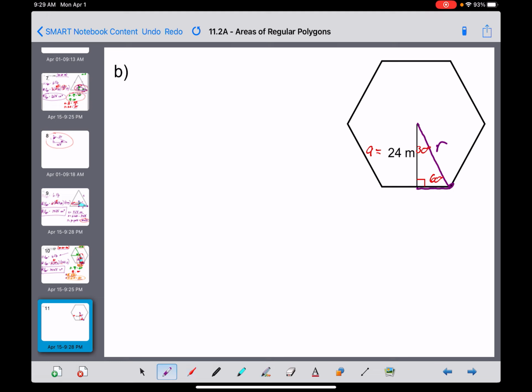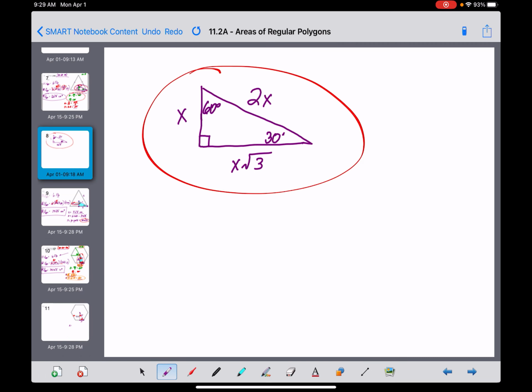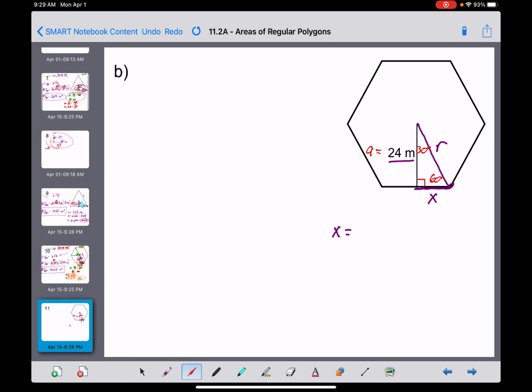So let's try to find this little piece down here, which I'm going to call X. The way to find X is to take 24, the apothem, your long leg. To find X, we're going from the X root 3 back to this X here, and the way we do that is dividing by the square root of 3. So we're going to take 24, which was our apothem, and divide that by the square root of 3, and I think your calculator is going to tell you that that is 8 root 3, if I'm not mistaken.